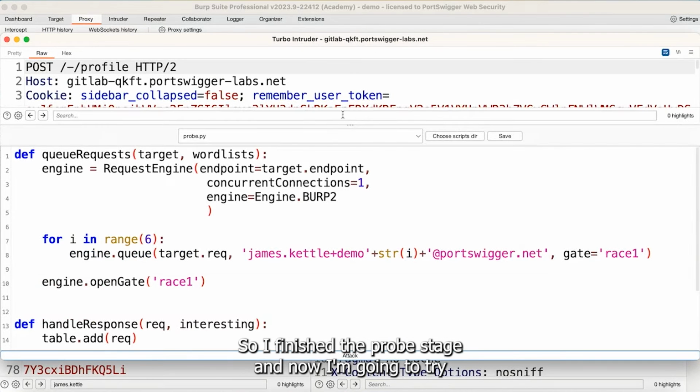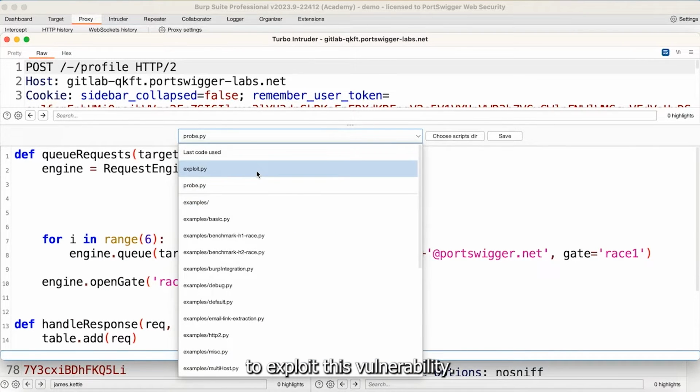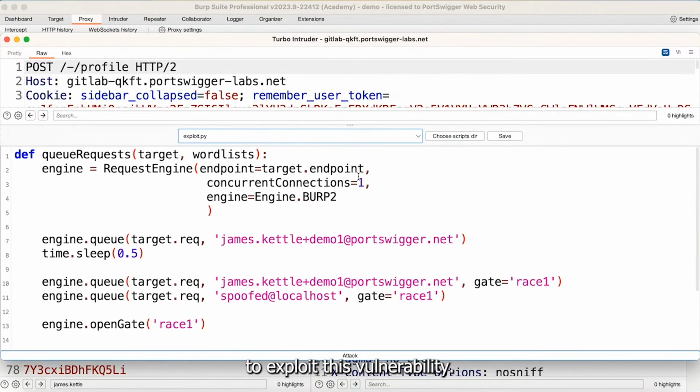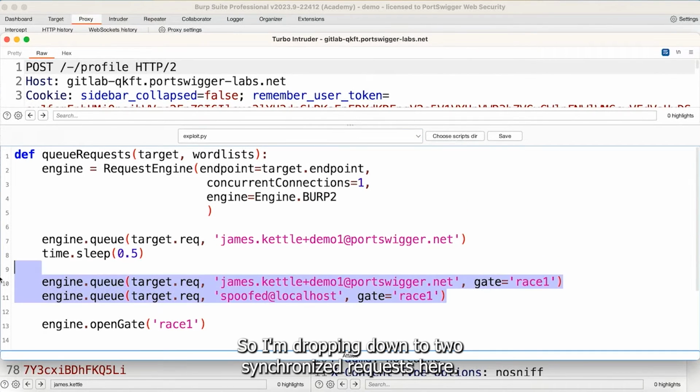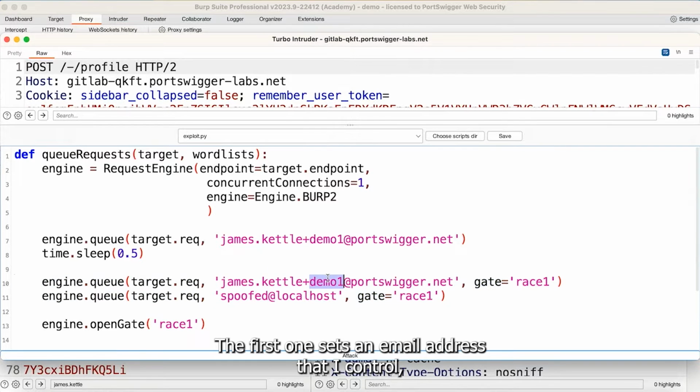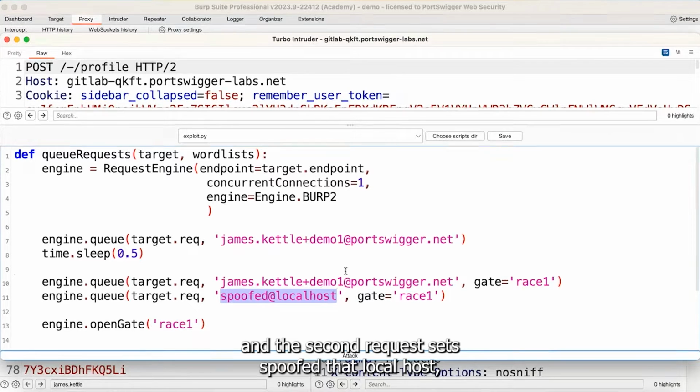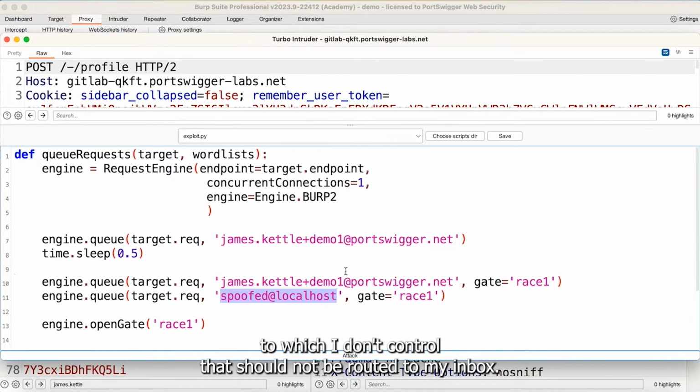So I finished the probe stage, and now I'm going to try to exploit this vulnerability. So I'm dropping down to 2 synchronized requests here. The first one sets an email address that I control, and the second request sets spoof@localhost, which I don't control. That should not be routed to my inbox.